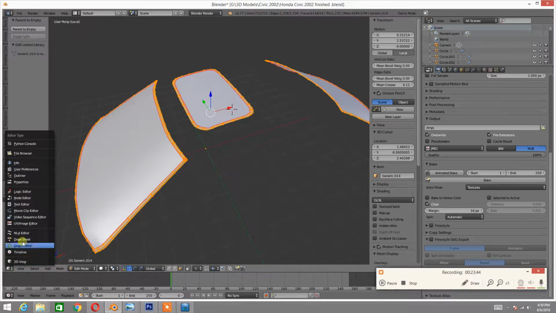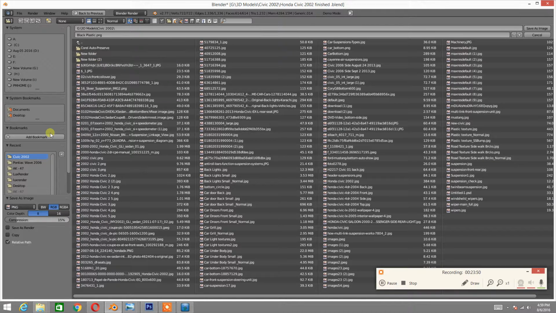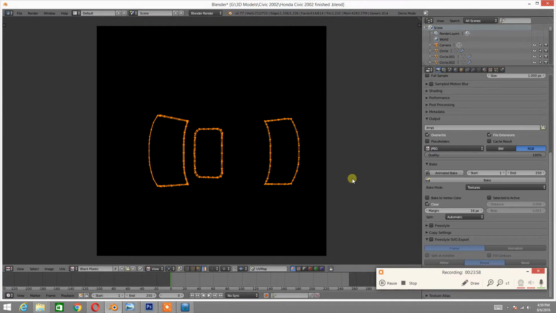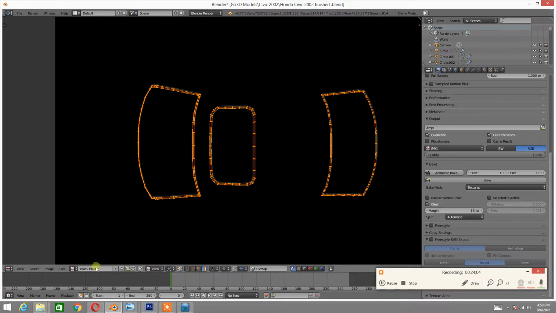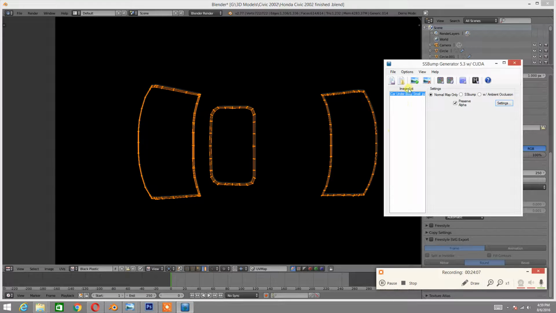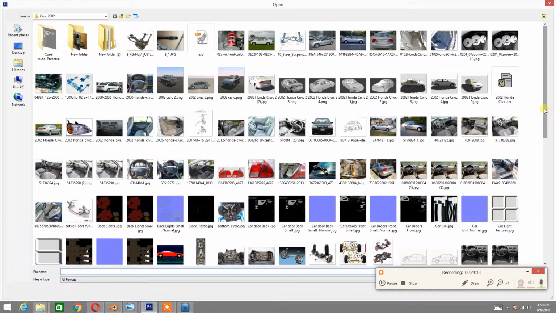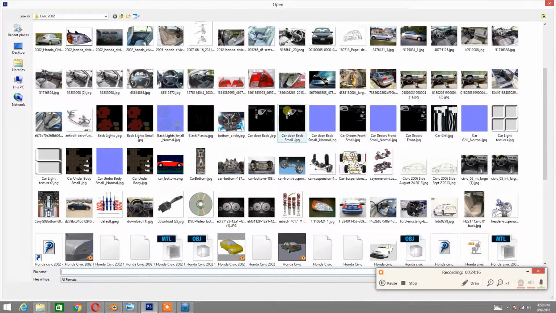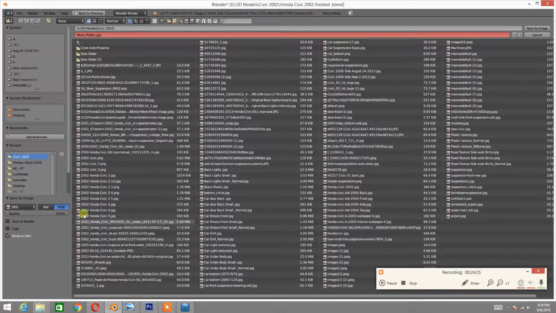And now we're just going to go into UV image, save as, and we kind of repeat the same process, I think, all over again. We will repeat the same process, and you already know what the process is now, pretty much. And then we just go into here and go into Photoshop, open that up, or an image editing software or some sort of thing like that. First of all, I need to go into Blender and save this image right there.